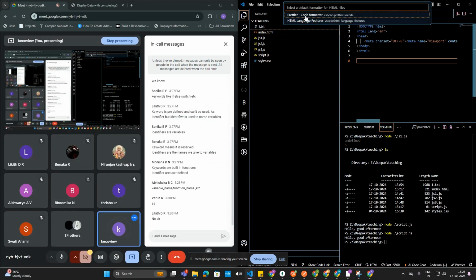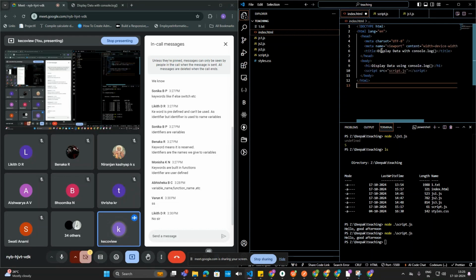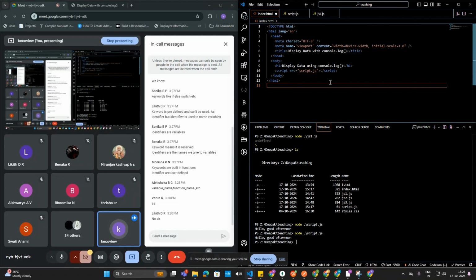There's two of them, but I have clicked Prettier. There are other extensions if you want to explore and know more. But you can see that it arranged my code in such a way that it is readable and looks quite neat. This is what these formatters do. They organize your code and make sure it is more readable. This is why we use Prettier.